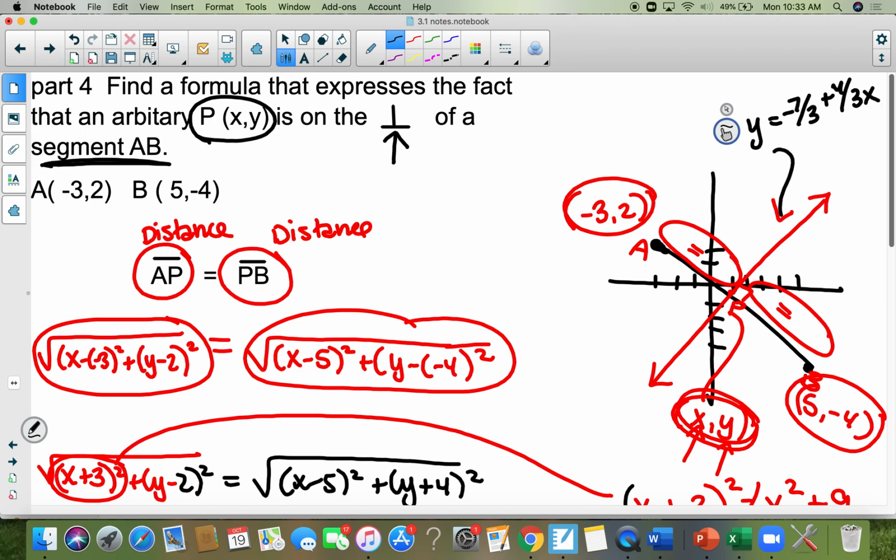So let's check it. Does that look like it hit at almost a negative 7/3? And is the slope up 4 and over 3? We just found the equation for the red line. You might want to watch the video on this particular problem over again, but you will have this on the test, so you have to know how to do this for the test. And that's all the notes for today.